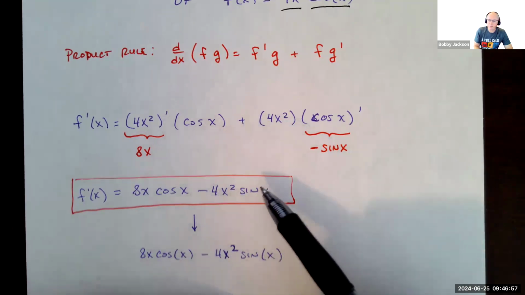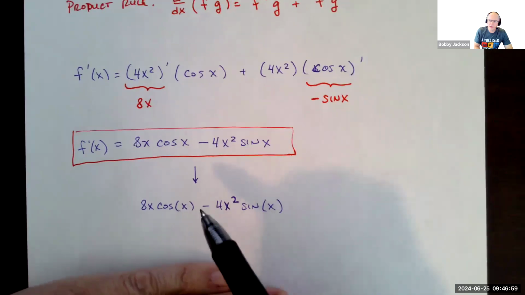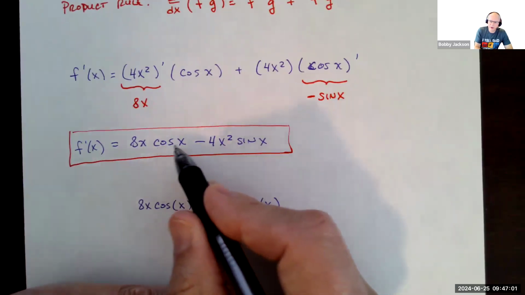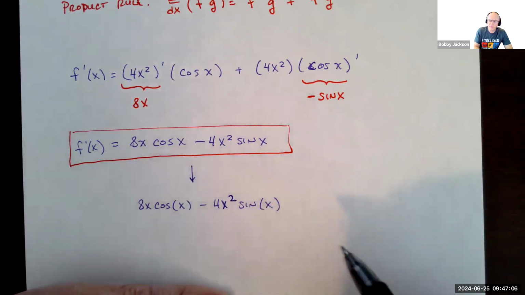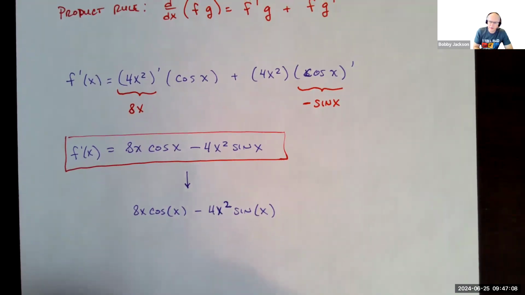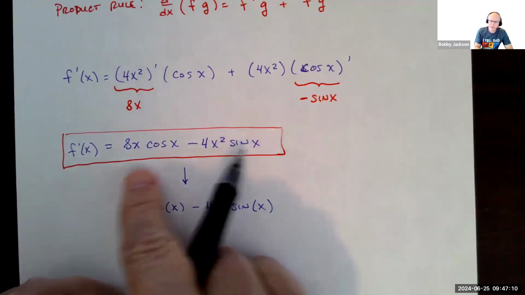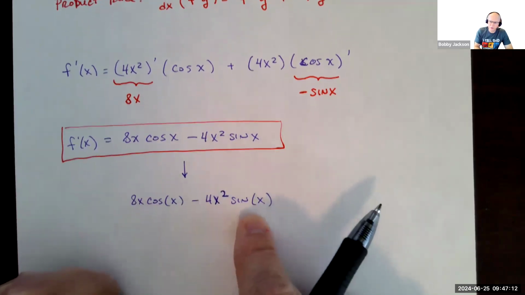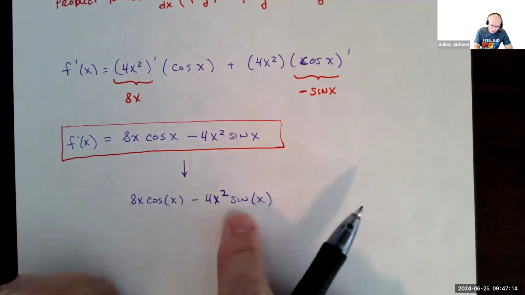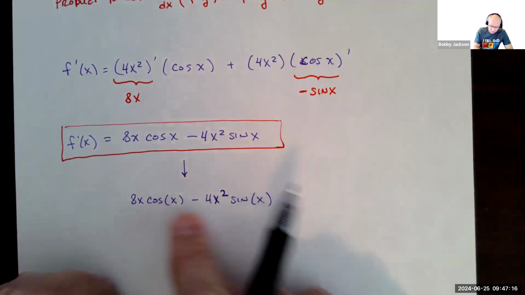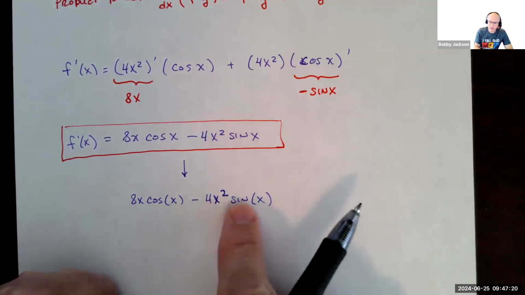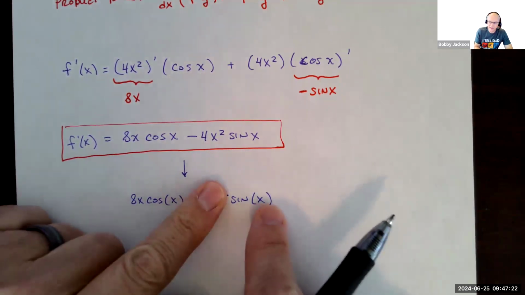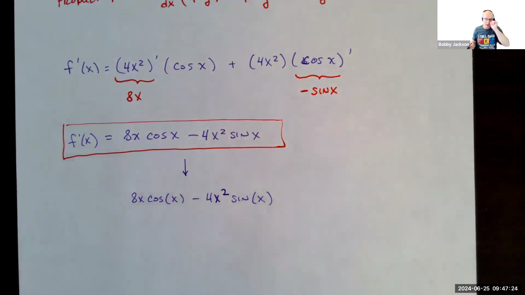Okay. Now, I notice in Achieve, sometimes instead of writing cosine of x, they'll put the actual parentheses around the x like that. So just be careful about that. If it doesn't accept your answer, it may want it in this form down here. And that's just to remind you of the fact that cosine and sine are the names of functions. And so it's kind of like f of x when you see sine of x, right? x is the input. You have to have an input to your function in order to talk about an output.